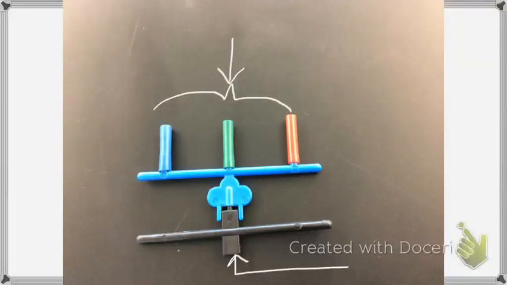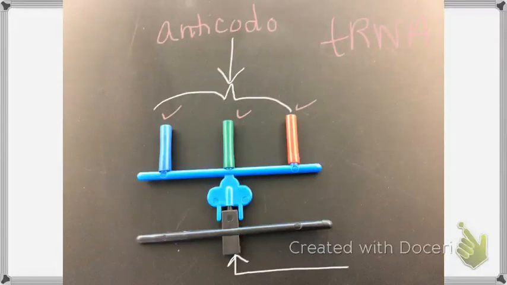What did I draw here? I'm sorry, take a picture of here. tRNA. This is tRNA. This whole thing is tRNA. Okay, there are some parts to tRNA. Let's do the top part. I'm talking about these 3 things right here. What are they? That's very good, Haley. Bases of the anticodon. That's the anticodon. Well done.